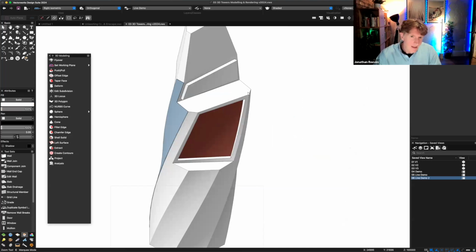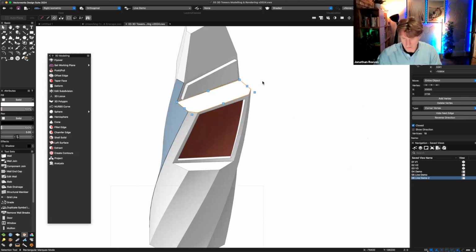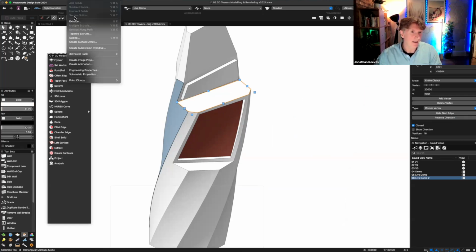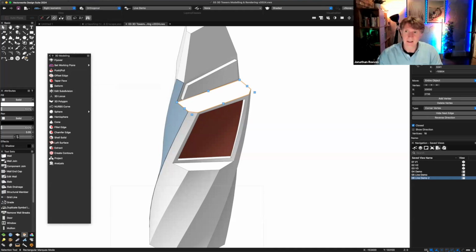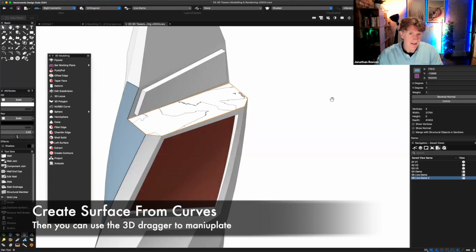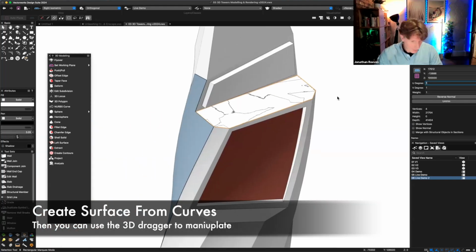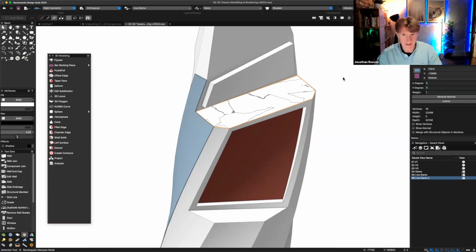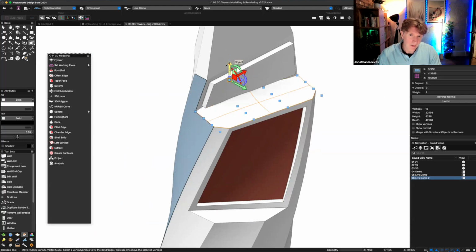Okay, now the final thing I want to show you is really quite powerful. If I take this surface here, I can go to my 3D Power Pack. This is something that people don't know about much. And I can basically turn this 2D object into a surface with curves. So essentially this is a NURBS surface. Now, this means that I can use something called the degree weighting to give it more vertices. And if I now click the reshape tool, you can now see these vertices forming here. What's really cool about these is I can now just push and pull these in any direction using this new thing called the 3D dragger.